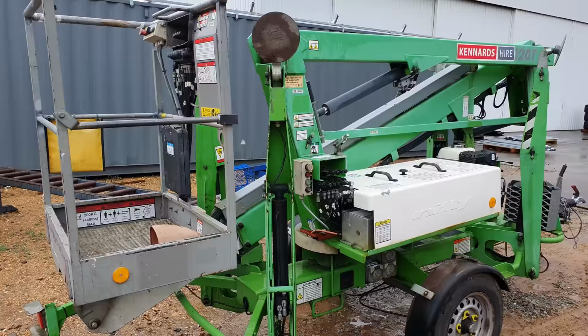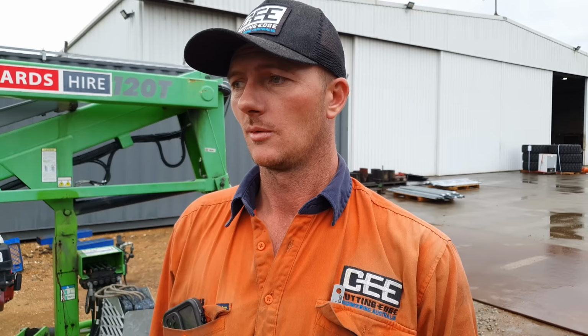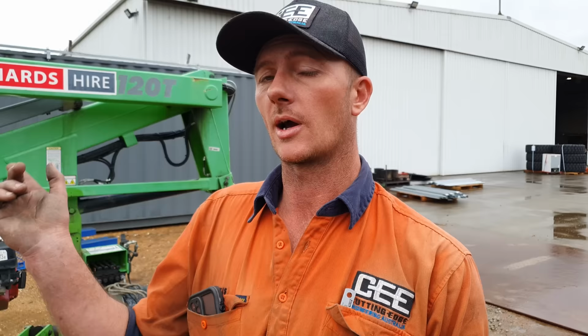Righto guys, so we've picked up our cherry picker, a nifty 120, got it from our local hire company. I couldn't get a four-wheel drive EWP or a scissor lift, which is fine. We have something that's going to do the job, so now that that's here, I can start putting the main frames together and getting them stood up.